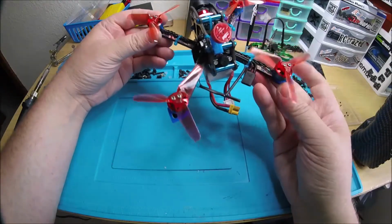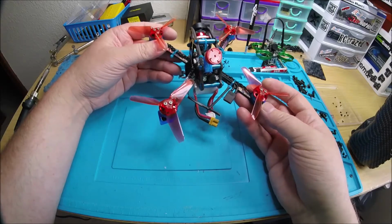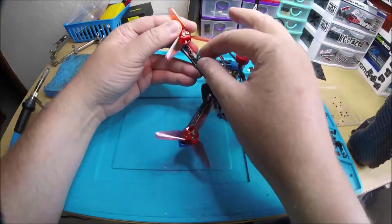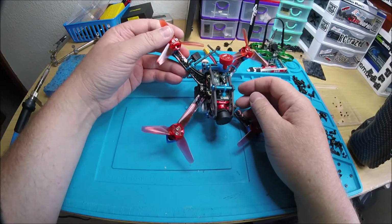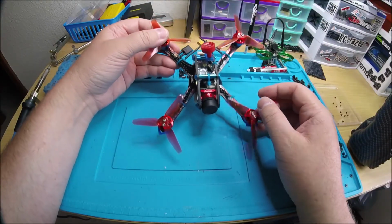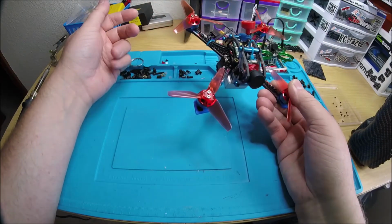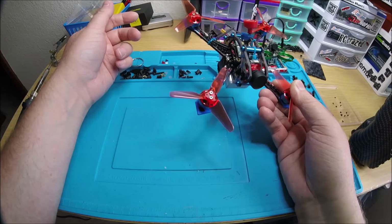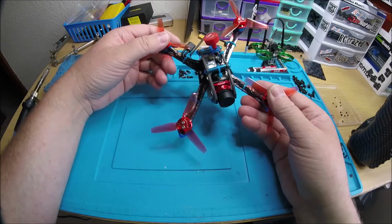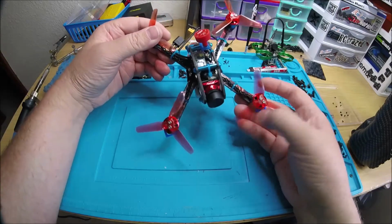I'm hoping these motors last. I've been having problems lately with those Rotor X 1404s. They've just been falling apart like crazy. Four different guys' quads had at least one or more just stop working. One of them had the wires just fall right out of the motor, and they weren't yanked on or wrecked or anything. They were brand new. It was crazy. And a couple other ones just stopped spinning well, like the bearings went out. That's why Rotor X came out with their first version, the 1404 3600, I think, and then they immediately came out with the V2 because everybody was having problems with the bearings. And then the V2s were having problems with the bearings. That's what I saw anyway. I don't know if anybody else had problems with the bearings on the V2 Rotor X 1404s, but I definitely saw that shit.